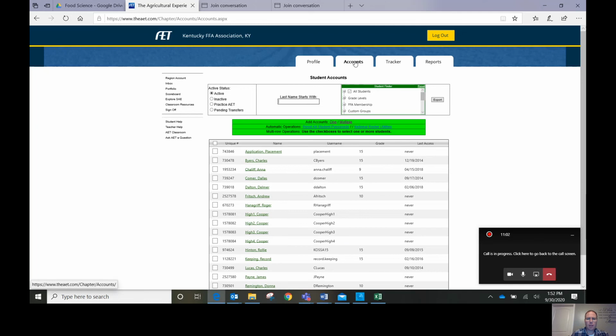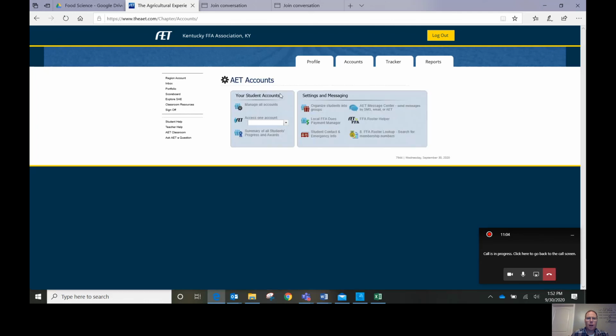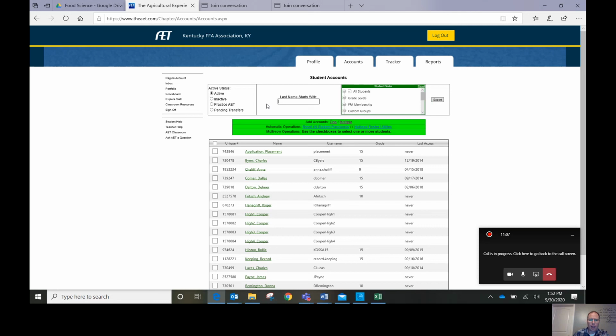We'll go back to accounts now. Show you one other thing in this manage all accounts. If we have a student who's graduated, and we probably need to be doing this about once a year, probably in the summer, a student who has graduated who we know is not going to do an American degree, we know they're not going to do a proficiency, what we want to do is go ahead and make those students inactive. We're not deleting them. They can always come back, but we can make them inactive. And so we click on however many of these students that's the case for. So I'm going to check mark those two, and then we'll go up here and we'll click on mark inactive.